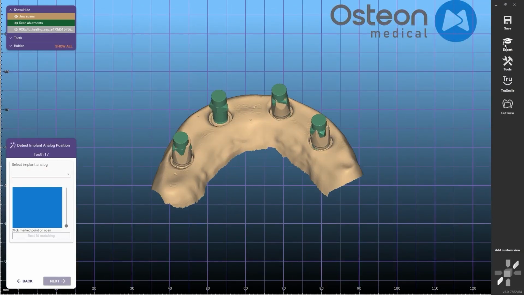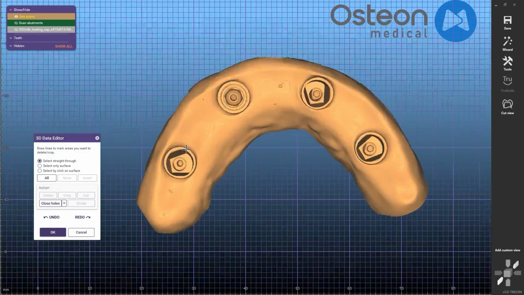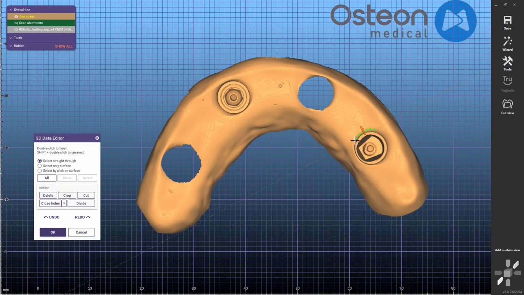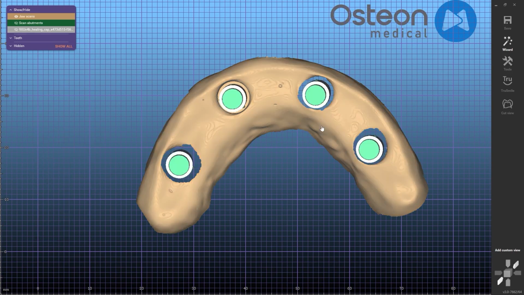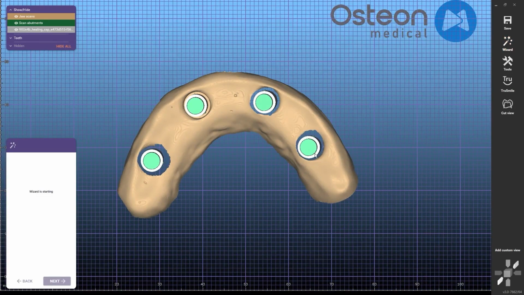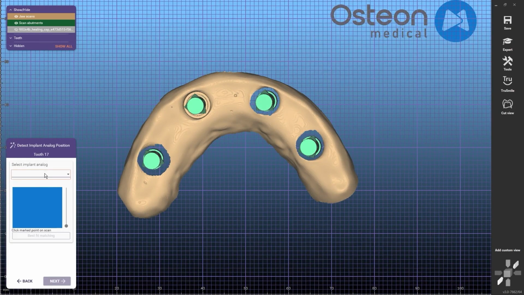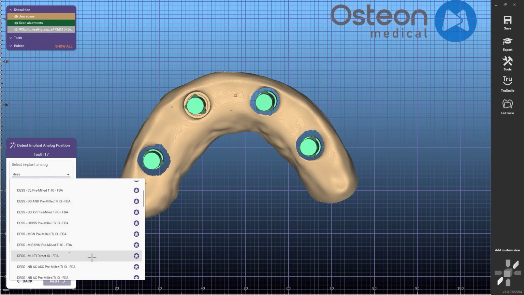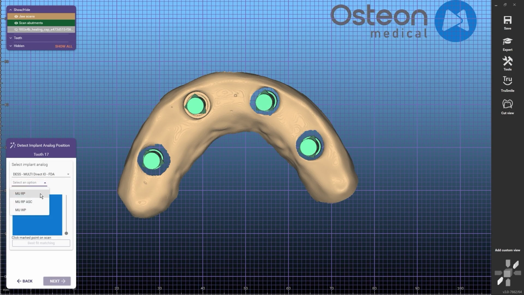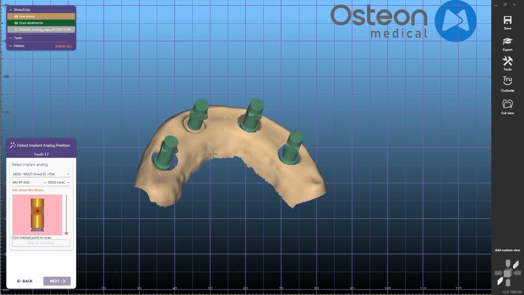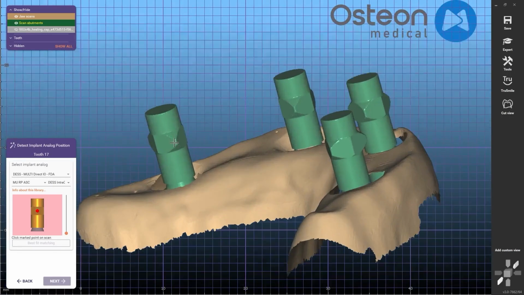In this example, we will trim away the narrow skin bodies from the tissue to facilitate the visualization of the skin body alignment. This is not essential. Now we will match the skin body library with the geometry chosen during export. In this case, it's the DES multi-unit skin body. It is recommended to choose the skin body during export that your lab is most familiar with and has the libraries for. This is purely to assist your design workflow.